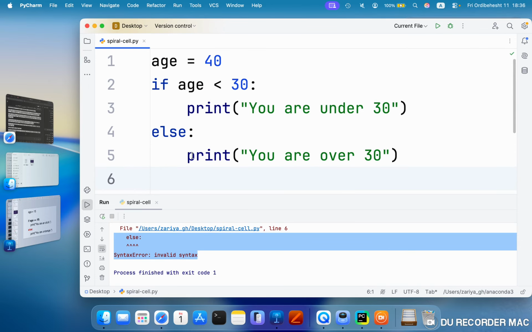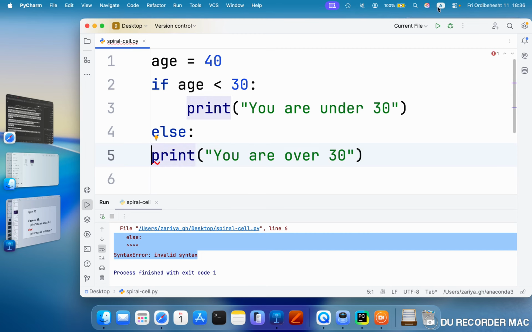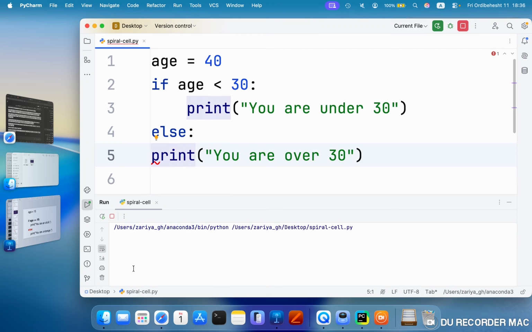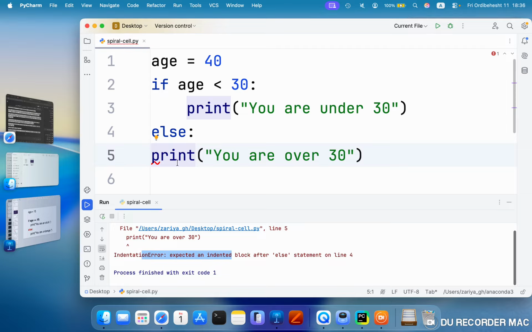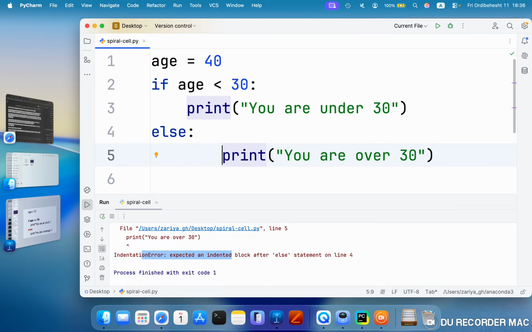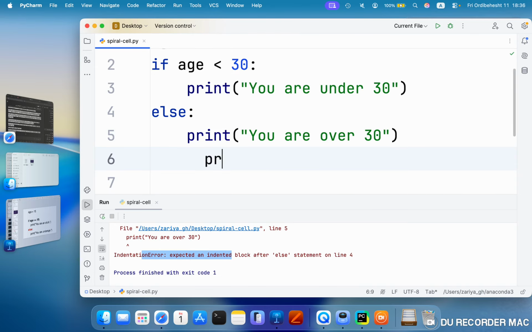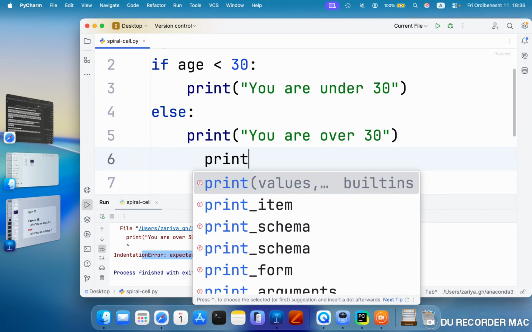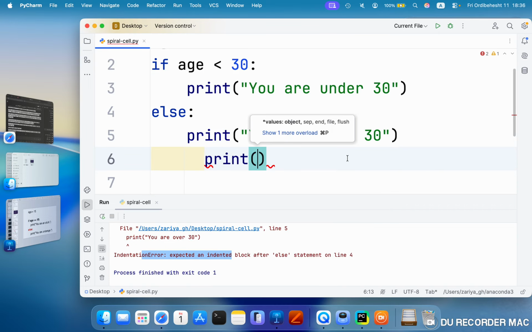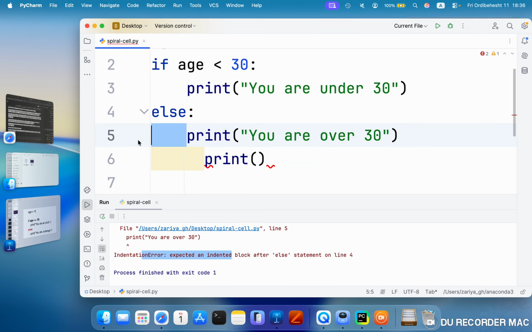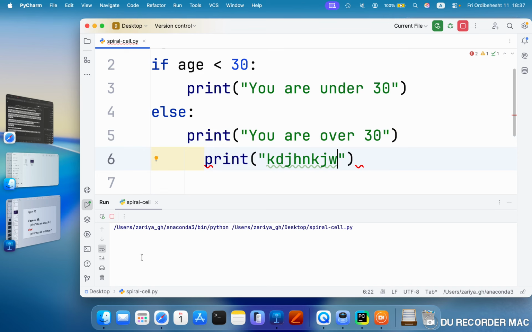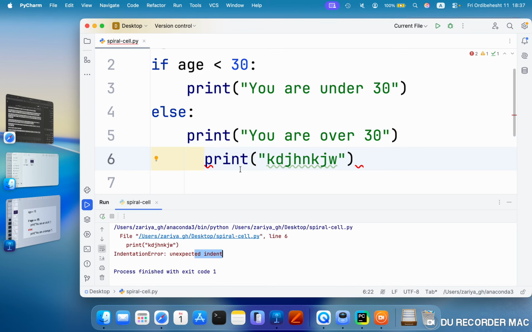It means if I don't follow the rule of indentation here for this else, I have an indentation error, as you see. Or if I put part of this else statement here and part of it with more than, for example, 4 spaces, with 6 spaces here, as you can see, I have an indentation error, unexpected indent.